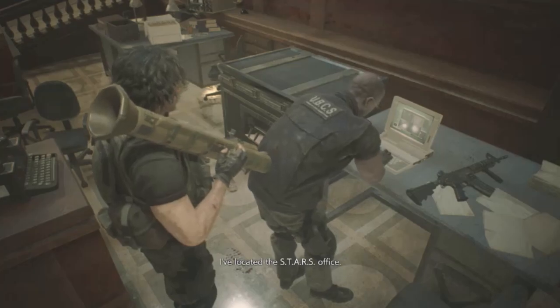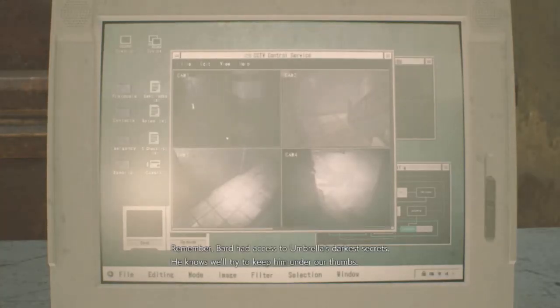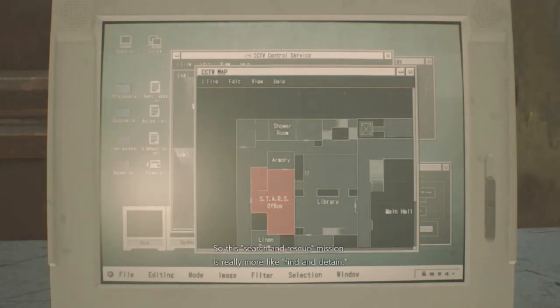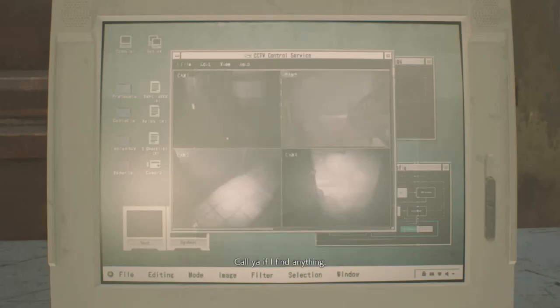I've located the STARS office. Remember, so here we can't skip, unfortunately. I don't understand why. It would have been the perfect skip. So this search and rescue mission is really more like find and detain. Right. Good to know. I'll open the shutter so you can get through. You stay here and find out what's been going on here at the station. Call you if I find anything.